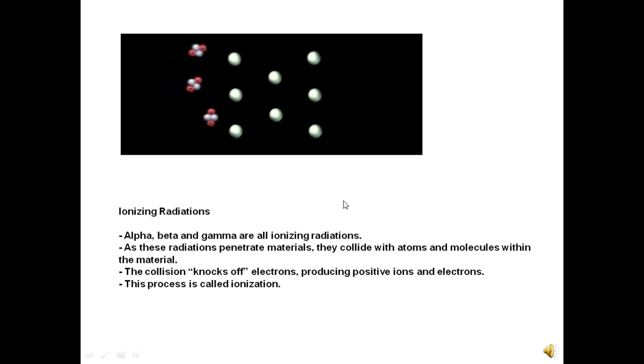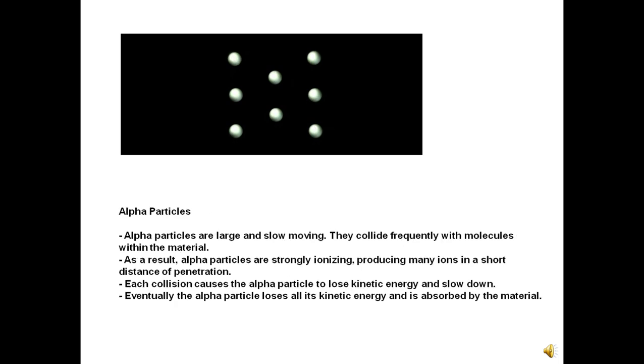So the issue with ionizing radiation is that when the radiation collides with matter, it ionizes it. So there was alpha coming in and colliding with some atoms and ionizing them, removing electrons, leaving them positively charged. And of course that is damaging to living tissue, and that can do harm to the DNA. It can kill cells, it can cause radiation burns, it can cause cancer because of the damage to the DNA.